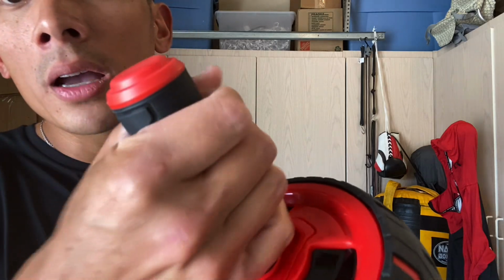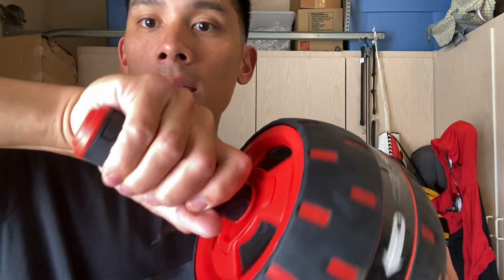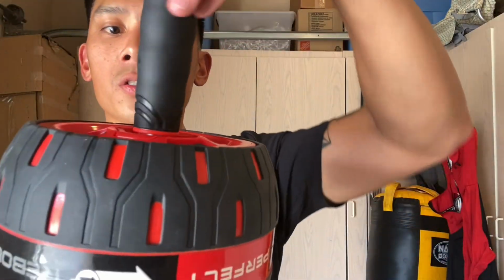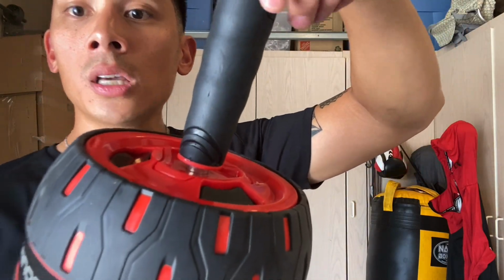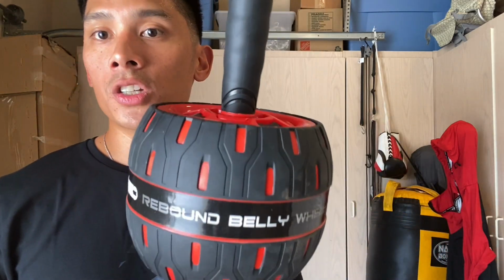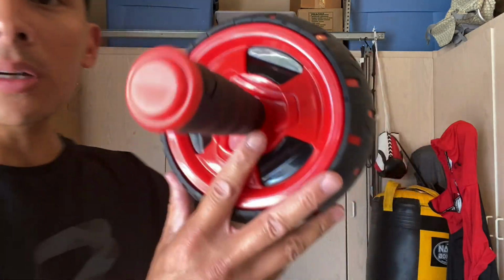You have these rubberized grip handles that are really nice, sturdy quality with the end cap, and they actually unscrew as well. So you can see here that you can unscrew the handle. If you need to bring this with you in your luggage, if you want to travel, you can remove the handles, and that way you can pack it into your luggage if you need to take it. So it's a little bit more on the portable side. So that's pretty much there is to it.